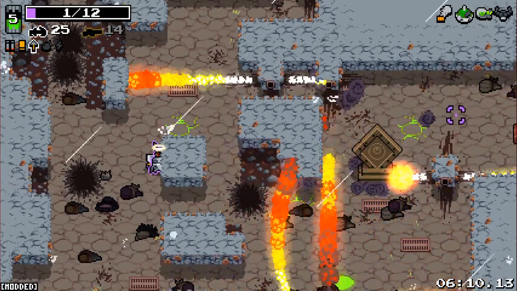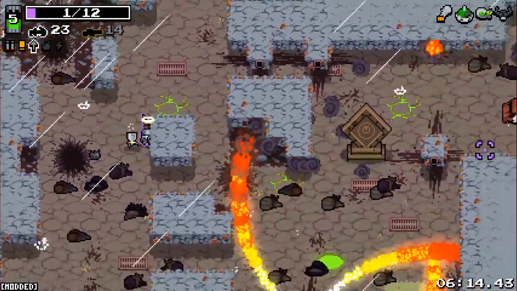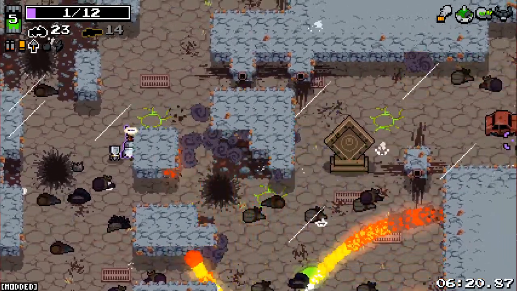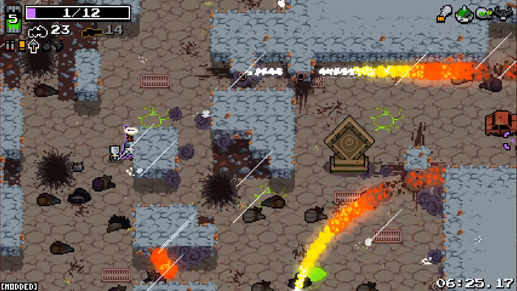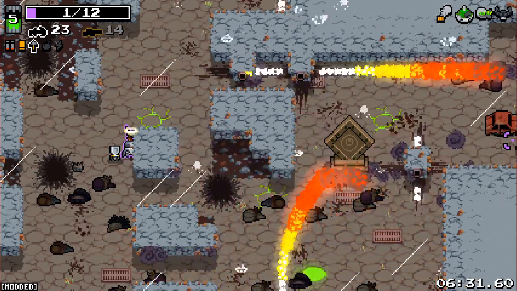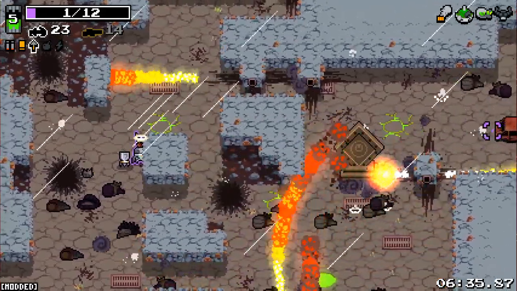Okay, wait until this does its thing. I can't. I just can't. I've got to wait for this guy to make his way down here, because there is no way I can survive this. This is too much fire, game. And he's not even showing his face. It's the worst part.